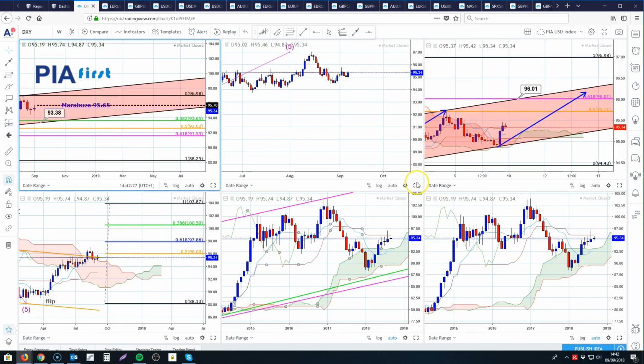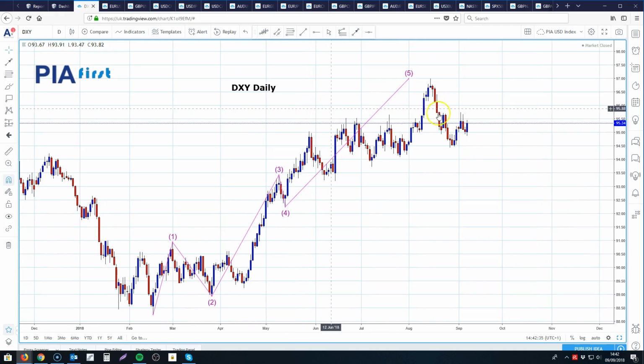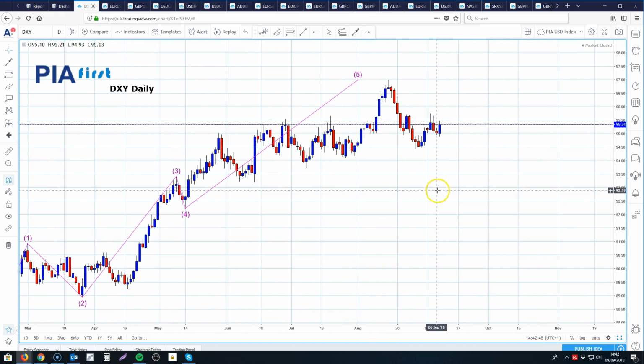If we go to the daily chart, here we can see what we believe to be the completion of the first 5-wave pattern. So we're now expecting quite a choppy 3-wave pattern to the downside. If we look to Friday's candle, so we'll just zoom in on that a little bit. This candle is a bullish engulfing candle. So basically we've made a new low, and then buyers have returned, and it's completely engulfed Thursday's candle. Now that's quite a strong bullish signal, so there is ample scope for further dollar buying at the beginning of the week.